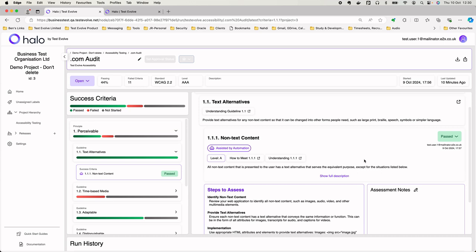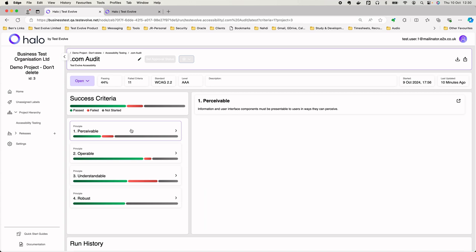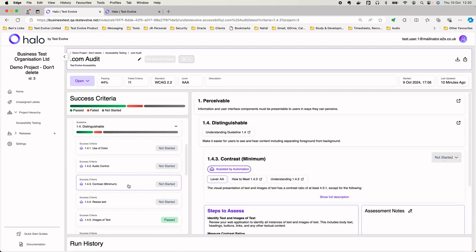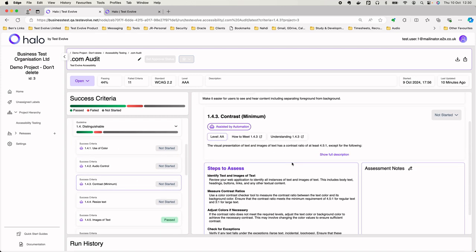non-text content success criteria. The next thing it is in violation of, and this will be a shock to some people, I think, is the number of success criteria that it does contravene. Okay, we look at 1.4.3, contrast. Why would it be a problem for contrast?